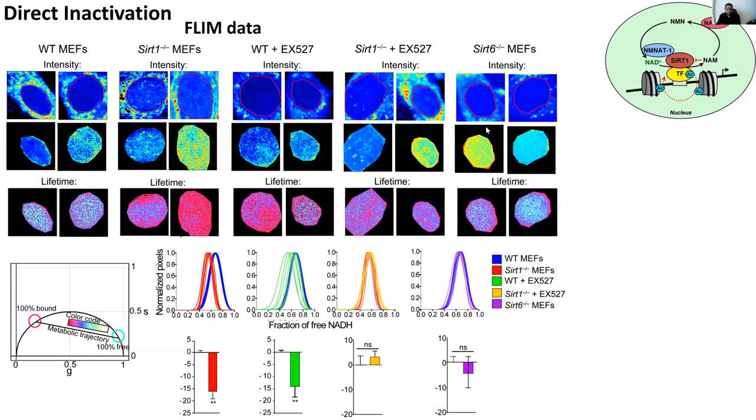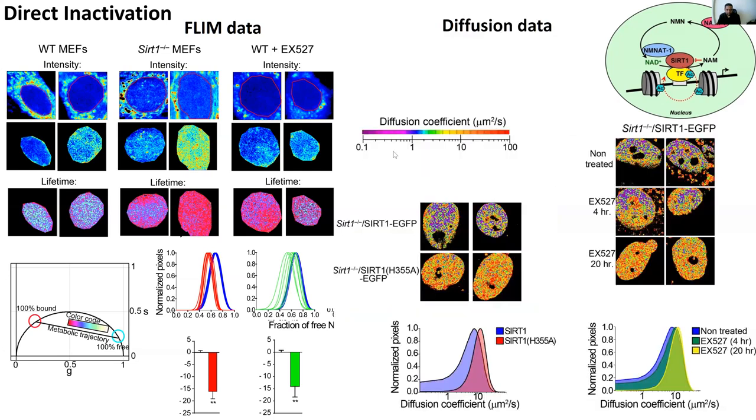Now, what happens to our diffusion? Slower diffusion is going to be shown in the purple, and higher diffusion coefficients are going to be shown in the more red and orange. And you see the SIRT1, in these cells, SIRT1 is tagged with EGFP, and they're positive. You see these purple flecks all over. However, if you make the SIRT1 negative, an inactive version of it, it goes away. So this fraction of slow, so the bound fraction, which is actually active, is going away.